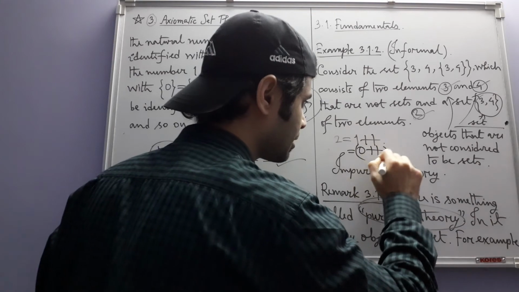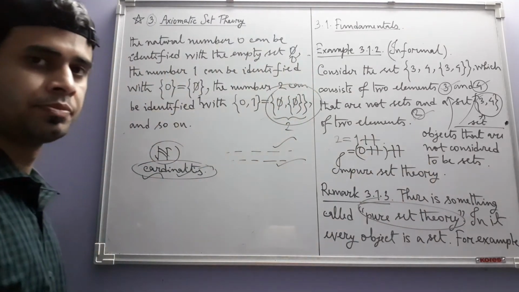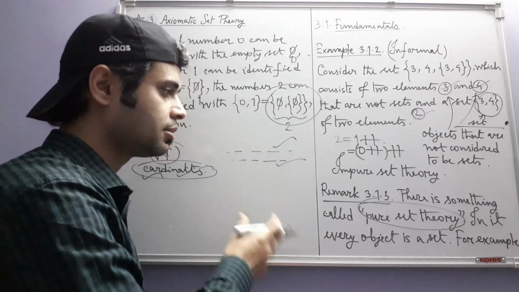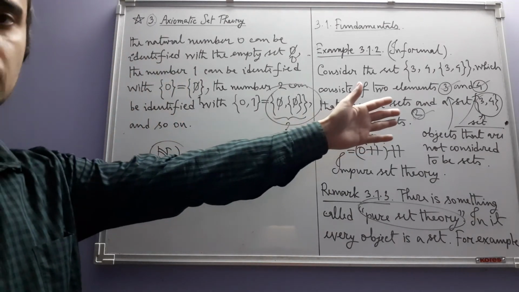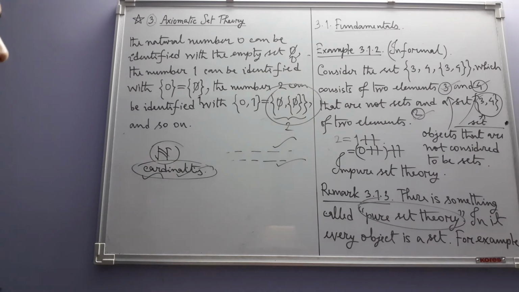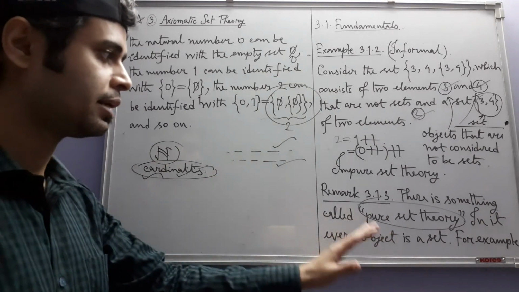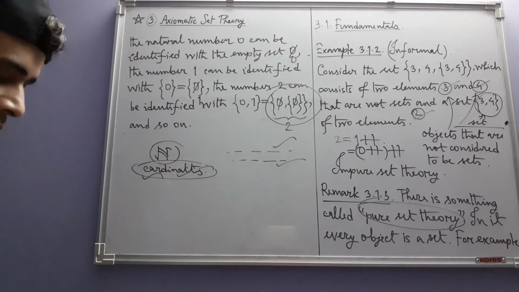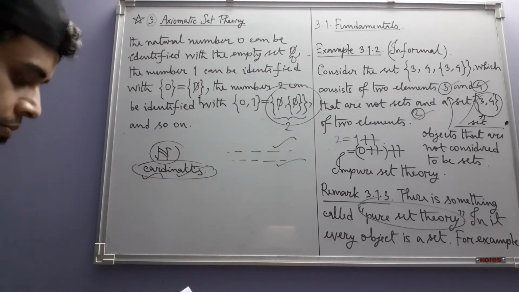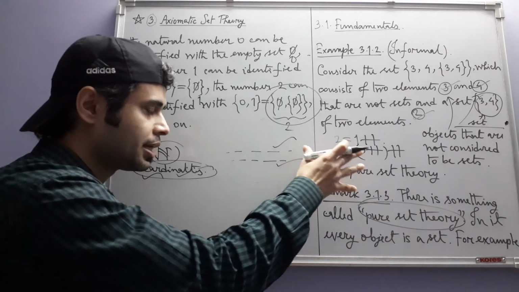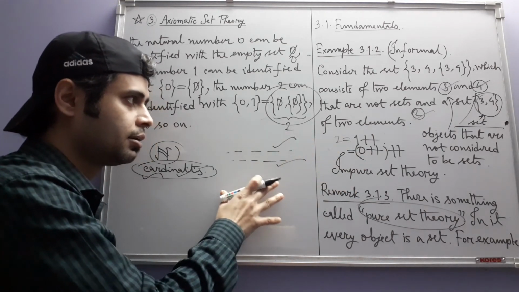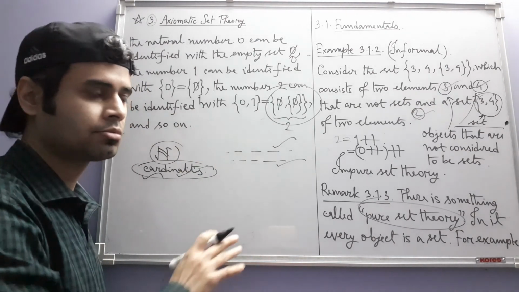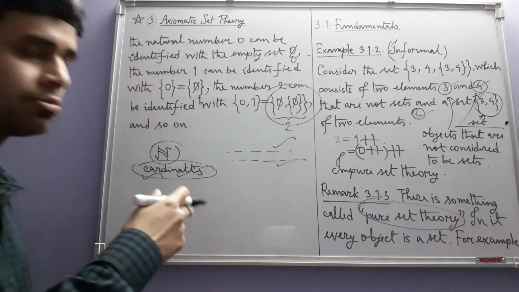or if you really go back to the Peano axioms, this is true. It does not matter. So we are going to take an agnostic approach to whether a given object is a set or not. This is just to let us know that such things exist, pure set theory and impure set theory, but it's not very important to us. As long as the sets that we get have no contradictions, like Russell's paradox, that is good enough for us for doing mathematics, and that's what we are striving for.